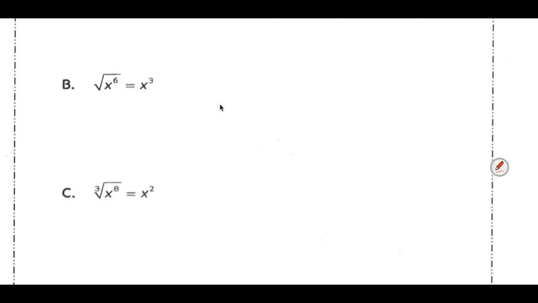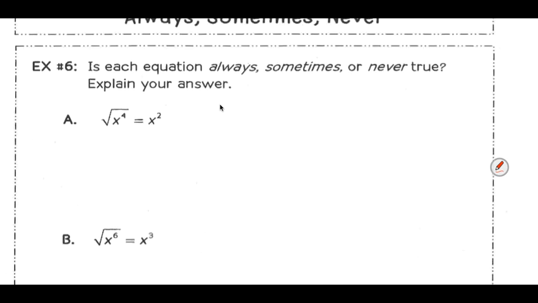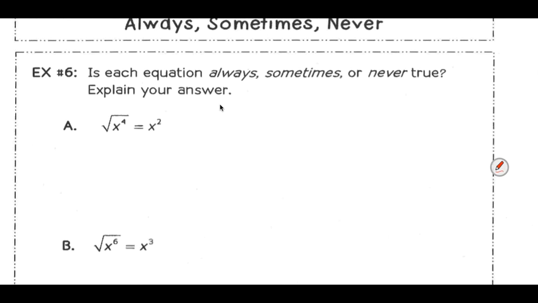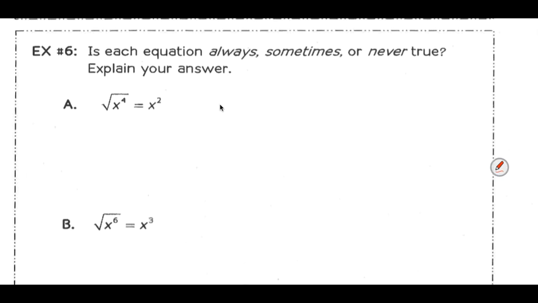So here what we have is 4 different problems and 4 different answers. Okay, these answers might be exactly correct, in which case you'd say always. They might be partially correct, like only true in certain situations, in which case you'd write sometimes. And there's a chance that an answer is written that is simply never true. So look at each of these, write if the answer is always true, sometimes true, or never true, and especially if it's sometimes or never, be prepared to explain your answer.